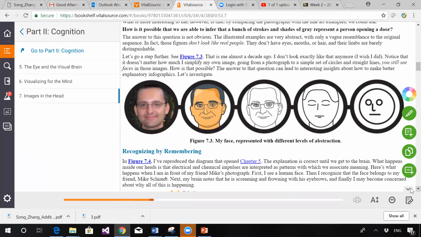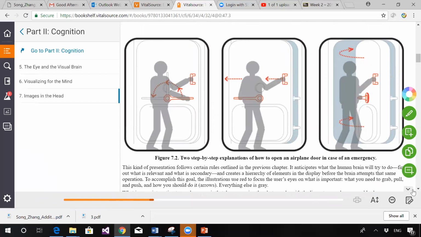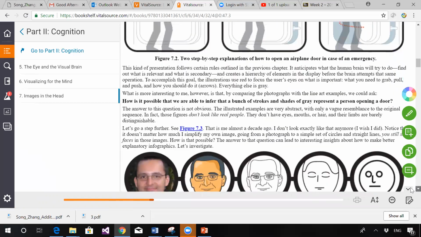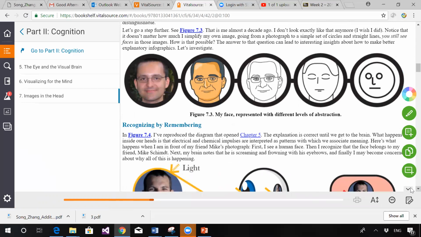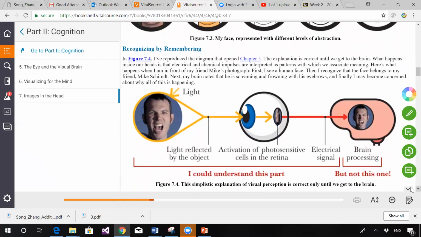But at the same time, you may wonder why, in the picture drawn above, it doesn't draw a complete person out there. The author argues that when our eyes get an image and our brain starts to process it, we actually process a person like this, and then this, until it is a person. There are different levels of abstraction, and the last level would be a symbol like that, or even your brain just registering that it is a person, a character or a symbol.